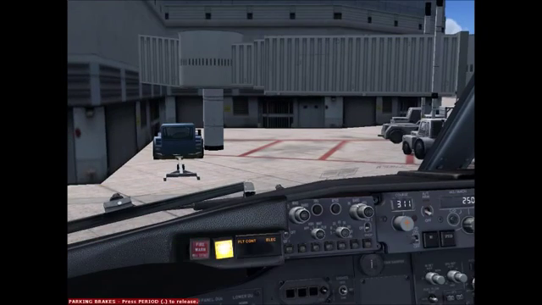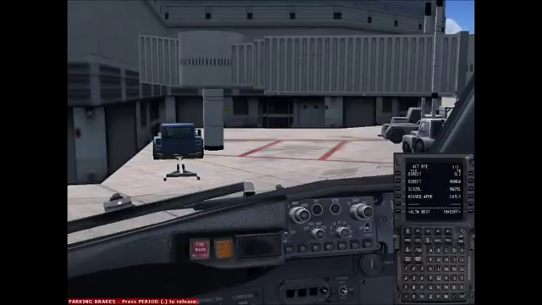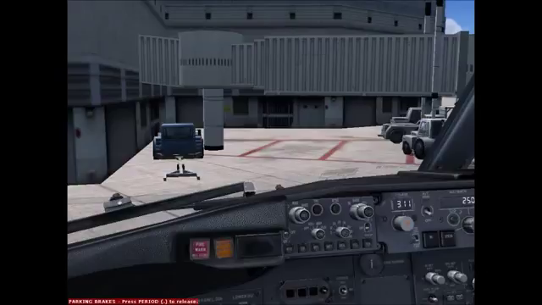And we are going to go ahead and initiate pushback. Pushback 70. And ground cockpit. Go ahead, Captain.